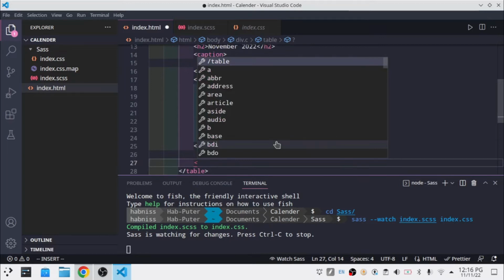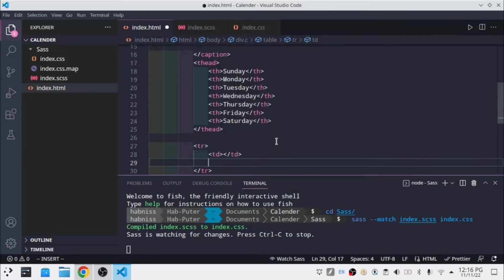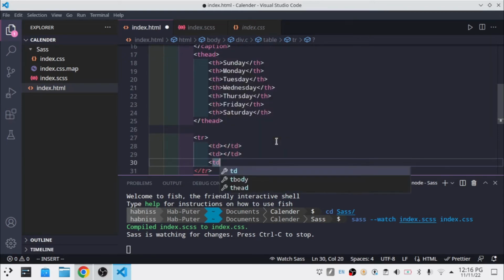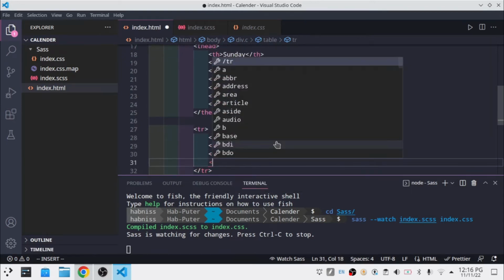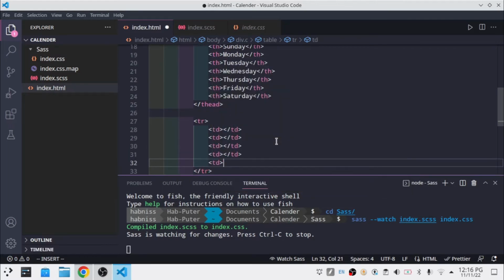Anyways, we're going to create a tr with a td inside of it. Now the first multiple TDs are going to have nothing in them. To be exact, the first 5 TDs will have nothing in them. So yeah, keep spamming that TD button.